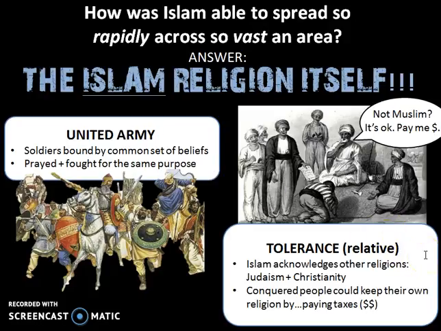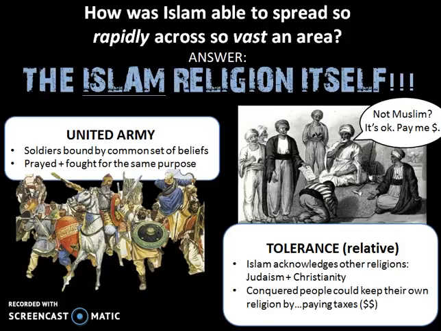The religion was also relatively tolerant of others who practiced Judaism and Christianity. Peoples in conquered territories were not forced to convert to Islam. Rather, they were allowed, to an extent, to keep practicing their own religion as long as they paid a religious tax to the government. So some people actually converted to Islam because they didn't want to pay the money. Islam also taught that everyone was equal under God, which was really appealing to people who were poor and underprivileged. And so many people converted to Islam because of that appeal.